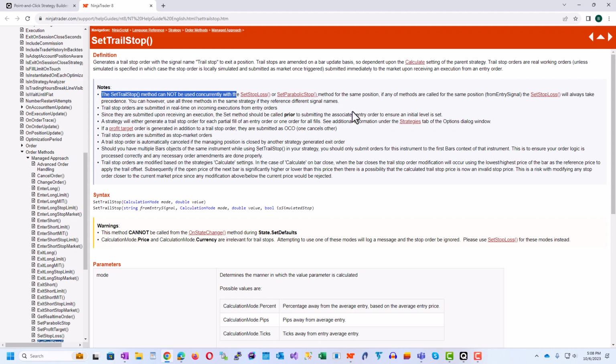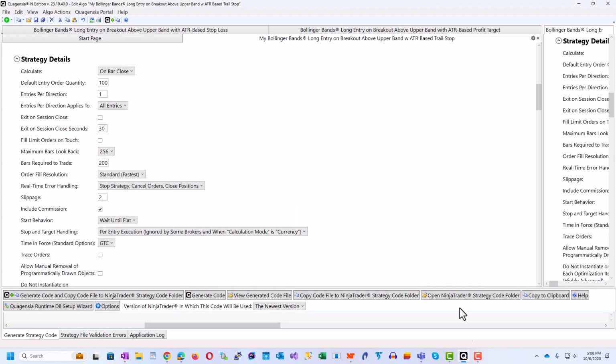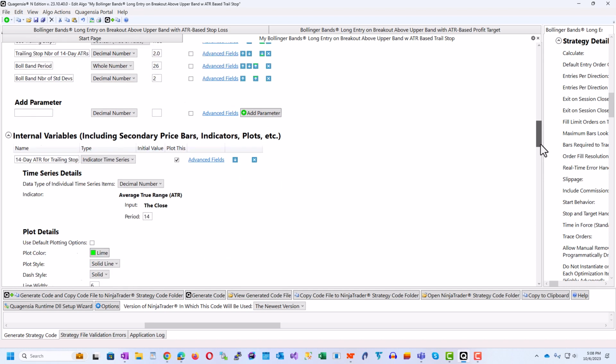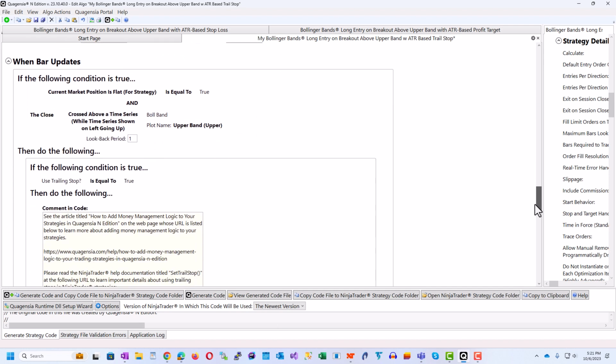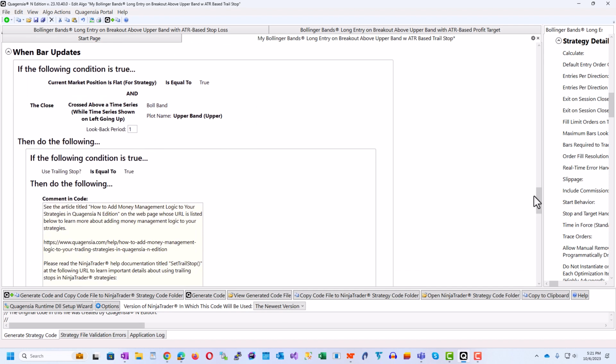I'm going to go ahead and show you some hints so you'll have an idea about what you might do. So here is our My Bollinger Bands Long Entry on Breakout Above Upper Band with ATR-Based Trail Stop strategy we created earlier. And I'm going to scroll down to the OnBarUpdate section so I can give you a few hints about what you might do about combining a trailing stop and a stop loss.